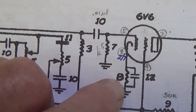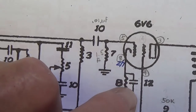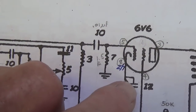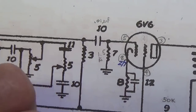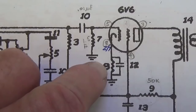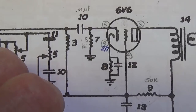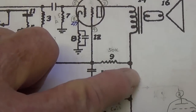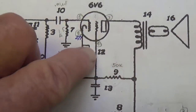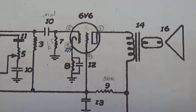So I changed the circuit to a 500 ohm resistor for bias, and it remained bypassed with a 25 microfarad at 25 volt electrolytic capacitor. We'll see how that modification of bias resistor works for us when we test the tube bias with our Eurotubes probe. And finally, the B plus voltage, after being dropped by a 50K resistor, is fed through pin 4 to the screen of the output tube.